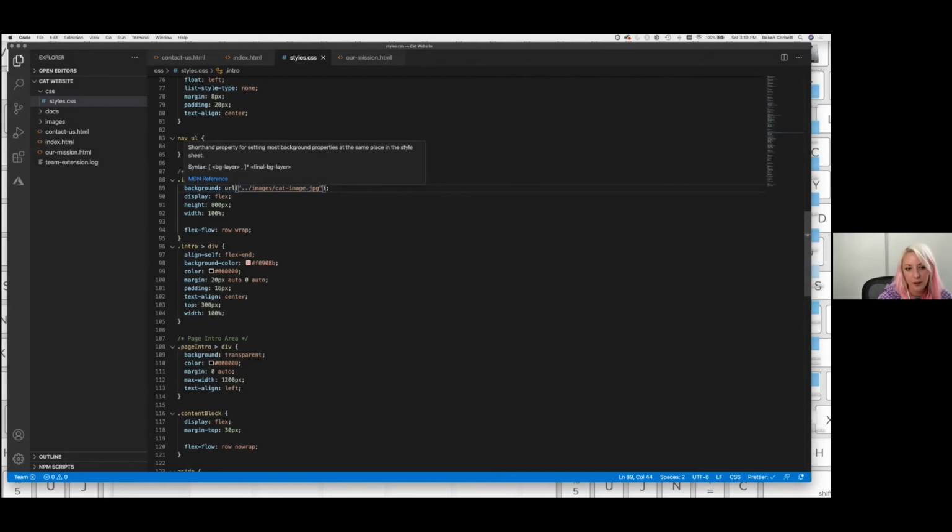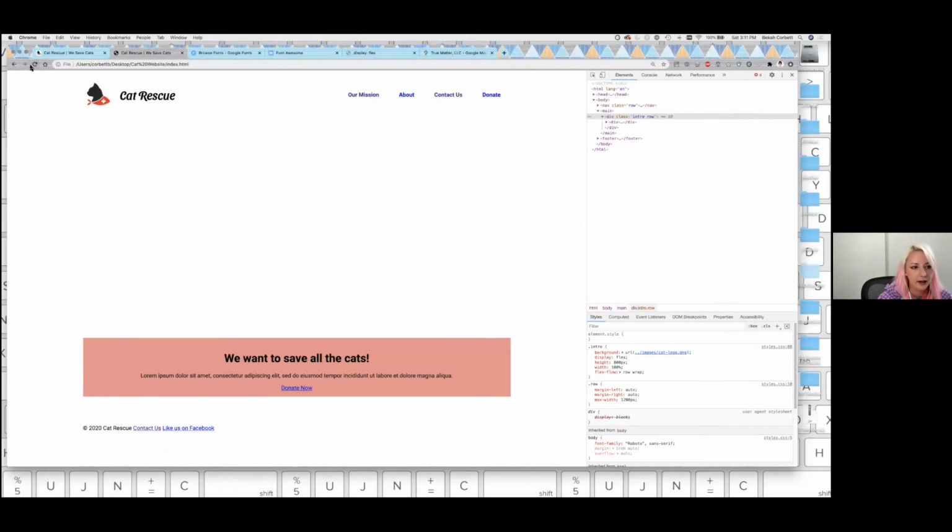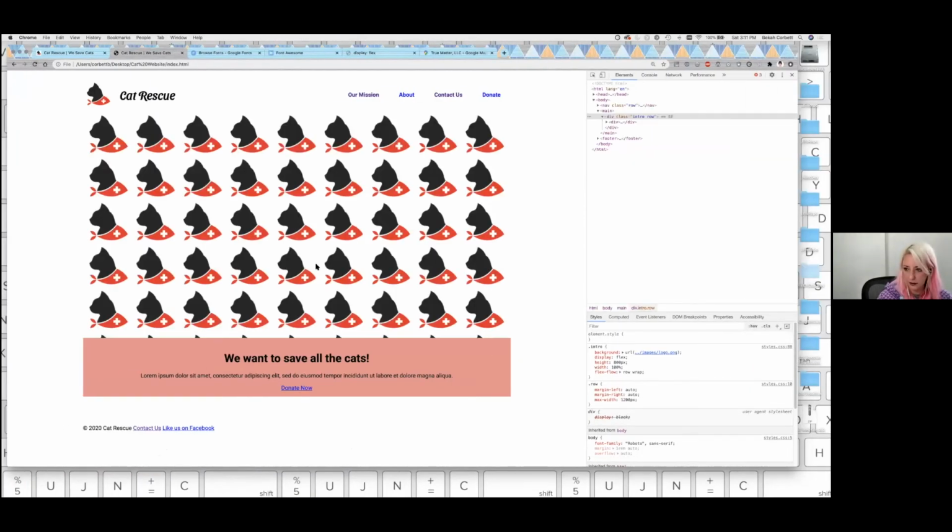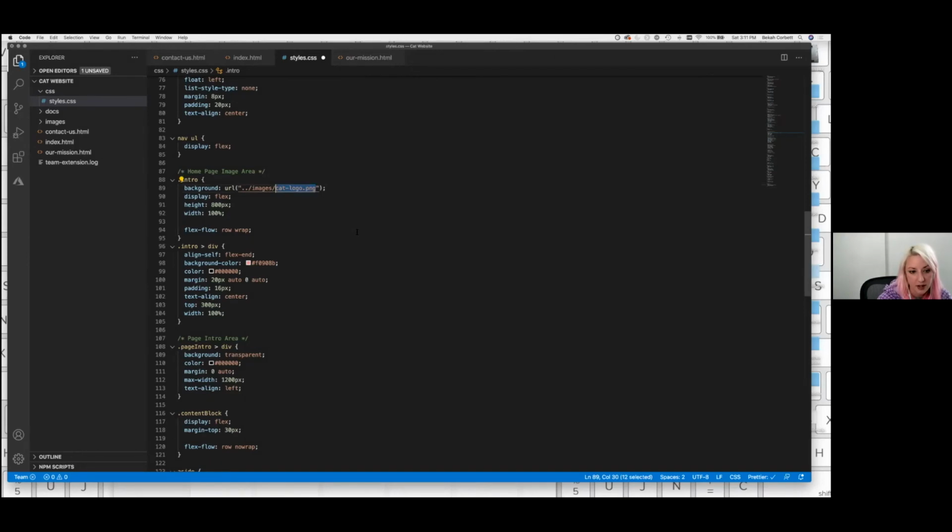So I mentioned background image is a part of this background property. The second part of it is, do I want the image to repeat? So here, if I had done cat logo, oops, which I think this is actually a PNG. Let's see. Oh, it's just logo. If I had done that, oh my gosh, lots of cats all over the place. By default, anytime you add a background image, the CSS is going to think you wanted to tile it, and you wanted to make it like this. We don't want that, especially if we're going to use that cat image that I had typed in here before, because it's a really big image, so I'll likely never see where it's tiled.